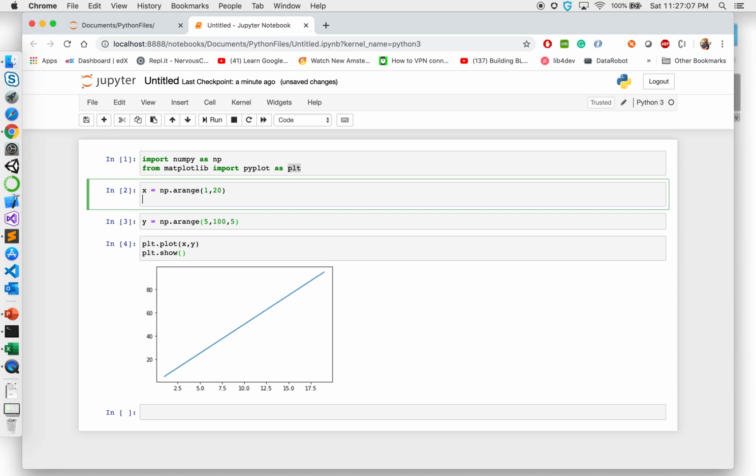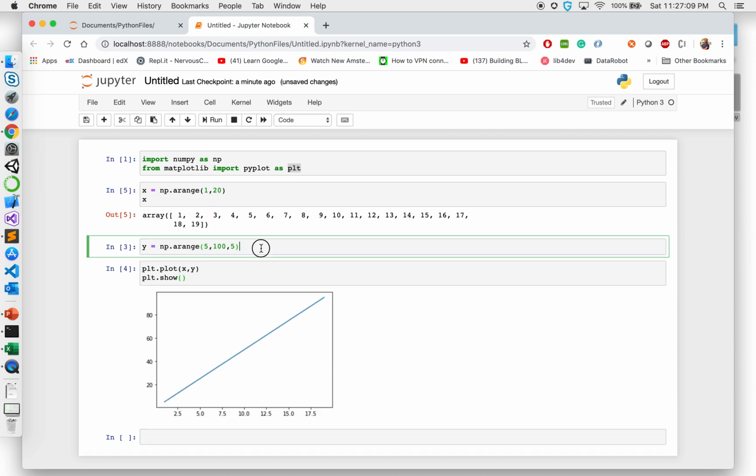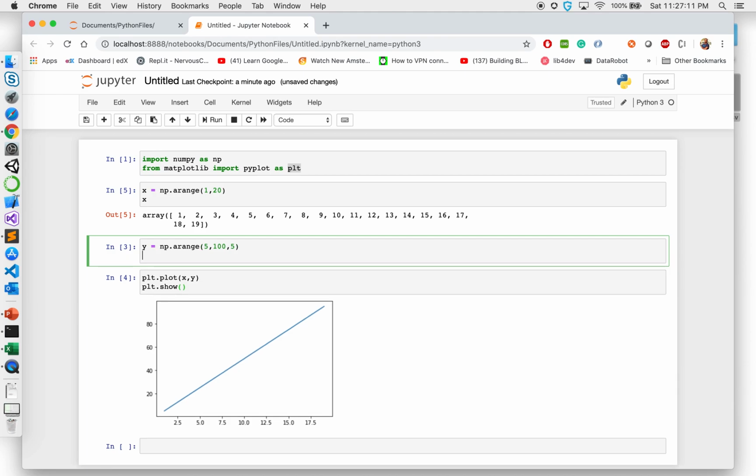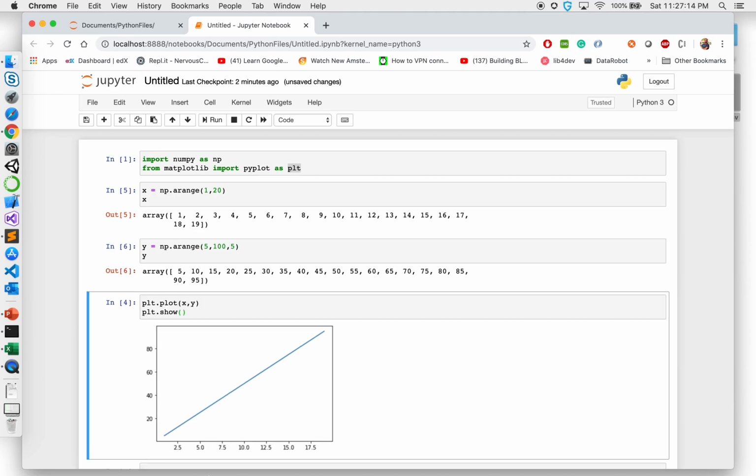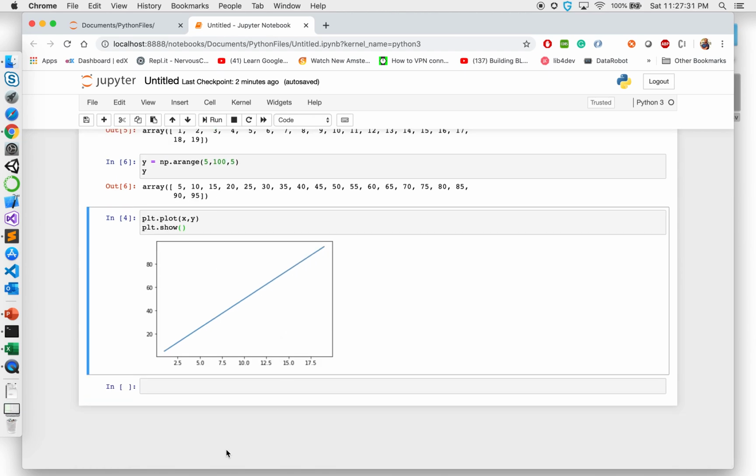So for example, if I want to see what's inside X, and what's inside Y, it will put all of these in X coordinates and Y coordinates, and it's going to plot 5 comma 1, then 1 comma 5, 2 comma 10, 3 comma 15 in this particular plot, and add it over here.